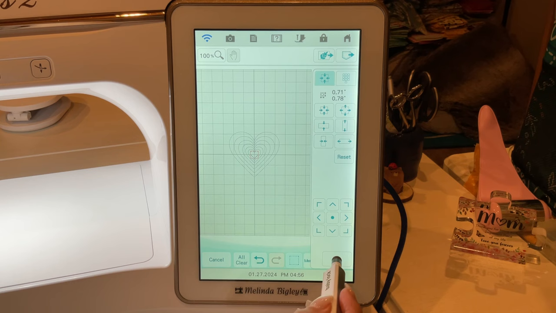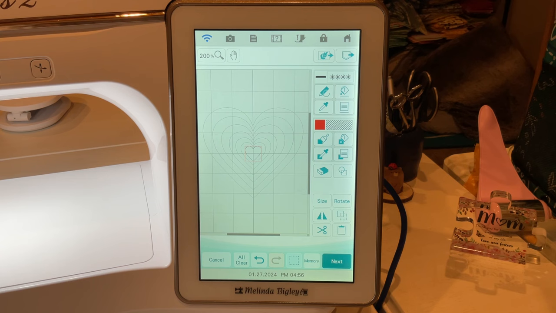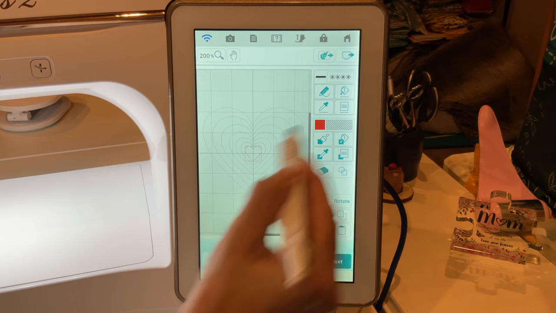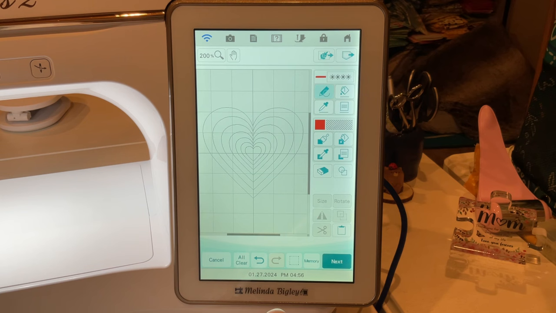Okay. So now what I want to do is bring that up so that you can see what it is we're doing. So what I'm going to do now is go into line properties. I already had my candle wicking highlighted, but I've got a black on that. And for Valentine's Day, that's not the color I want to use. So I'm going to grab my paint bucket and apply the red candle wicking to the center there.